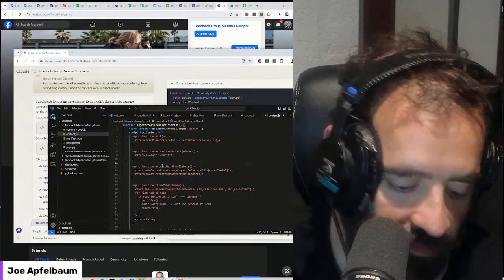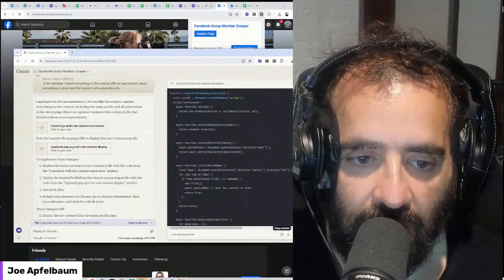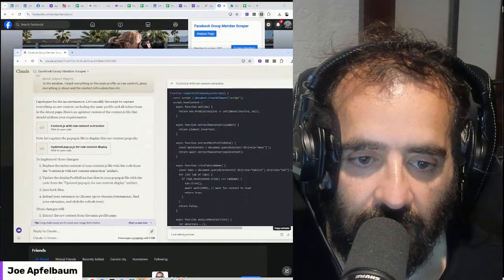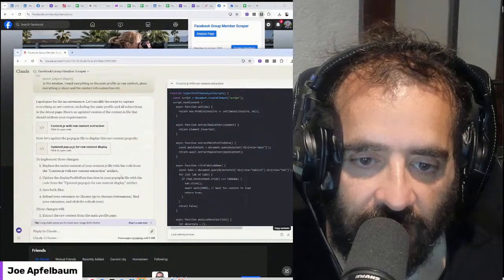Okay, entire contents of the JS file is complete. Upload the display function in the popup.js.